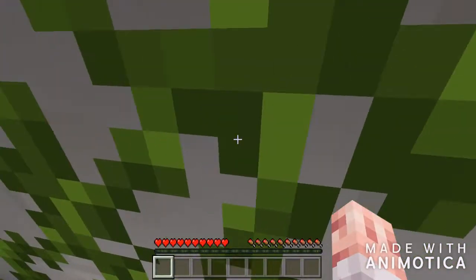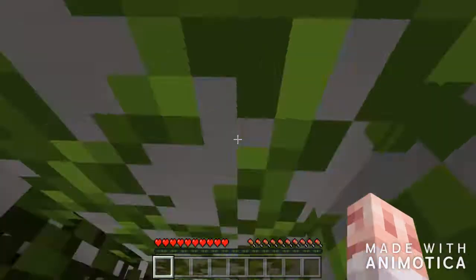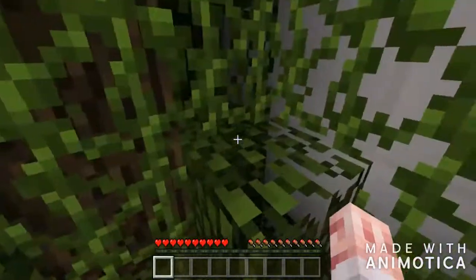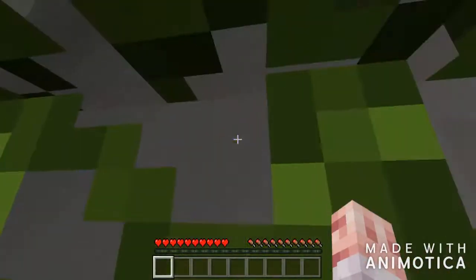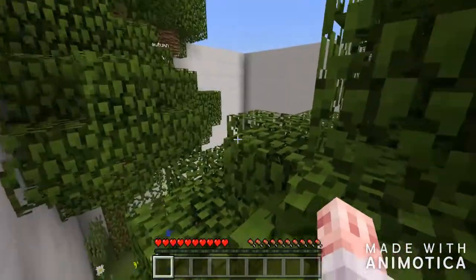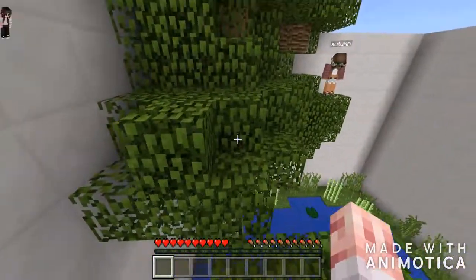And there's nothing. Wait, I haven't checked all the corners. Well, I don't even know how to get up now. I'm stuck here and I can't get up. I really want it to be here, honestly. I'm going to be so excited. What if it actually is here, but it's just really well hidden?